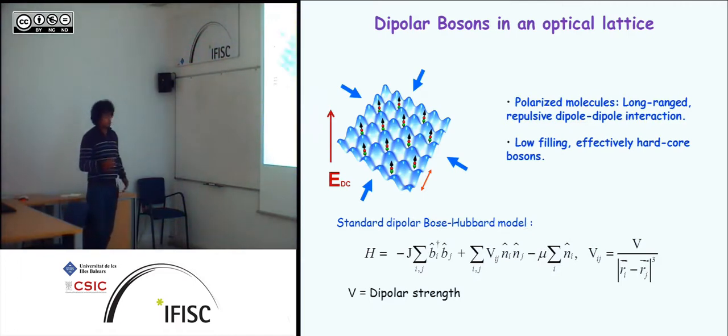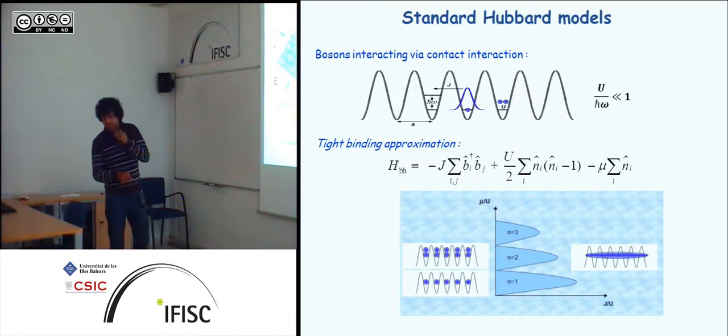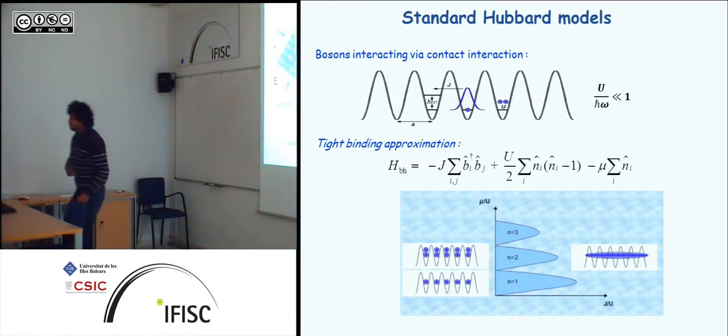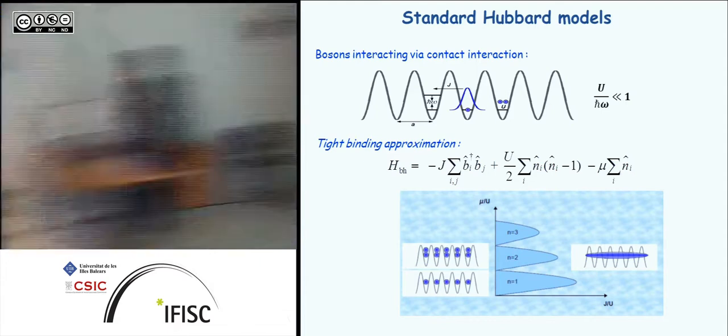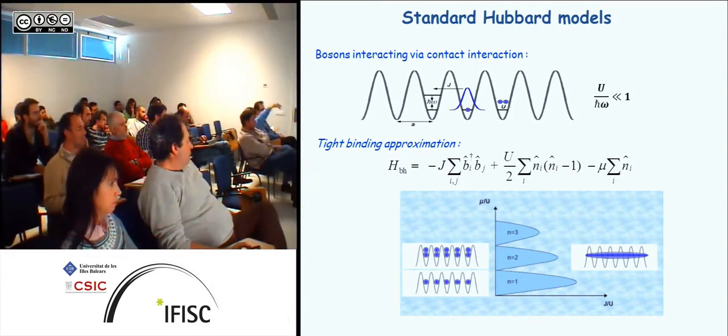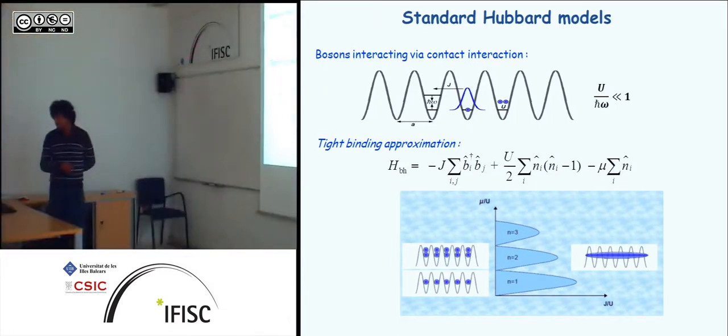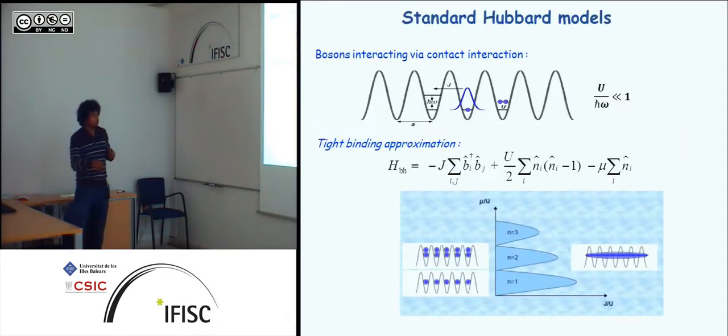The second one is, of course, another thing which you can do with ultracold physics. You don't have a phase in which you can have half of the wells with double and half with one. You only have phases in which they are either one or the other. Normally it is, but it can happen depending on the way you take the interaction and the way you take the lattice. But normally, if you have the usual lattice with tunneling and this U, then you always have this or this.